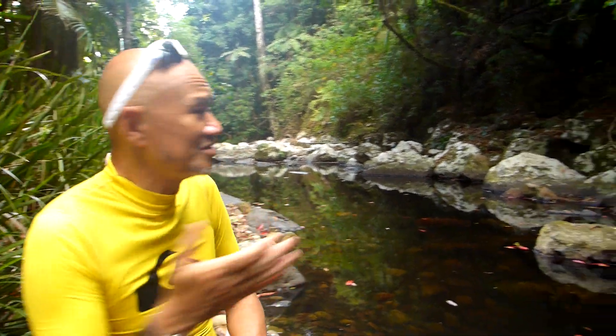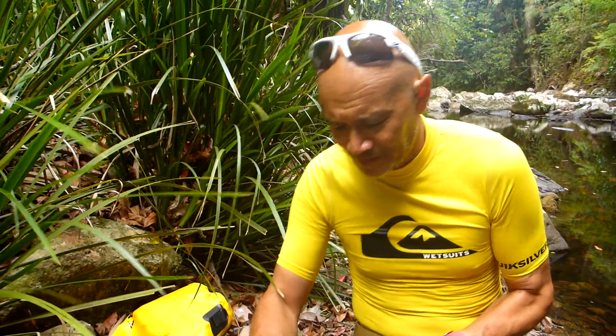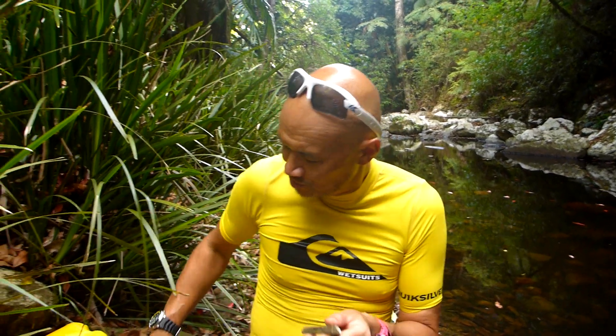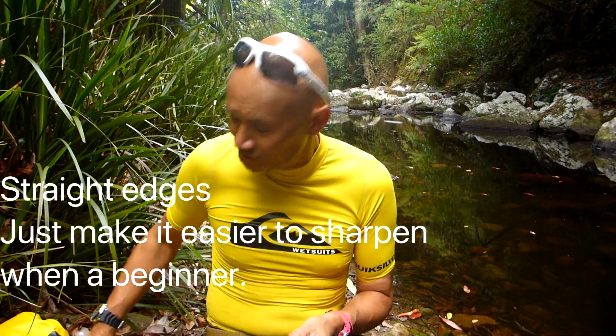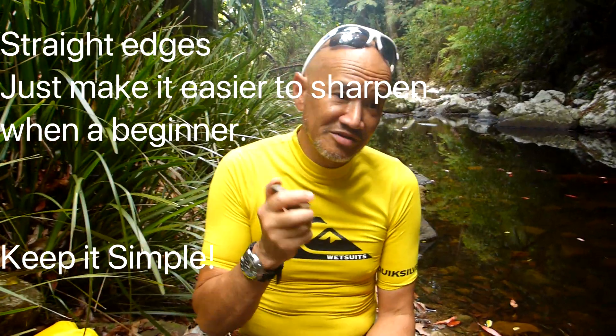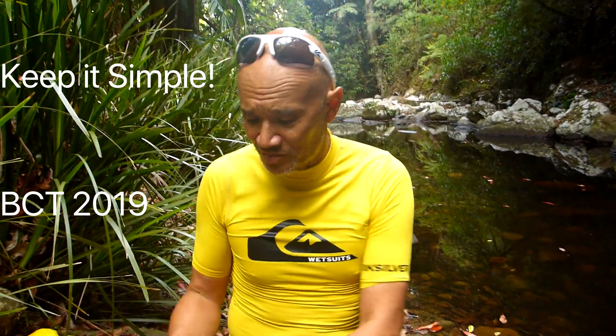When you're out here you can't be taking out big sharpening stones with you. I've just got a small bit of sharpening stone with me which I know will suit both of these steels — N690 and OS8. Both of them have got a pretty high Rockwell hardness: this one is probably close to 60 and this one is 58. But this is just a small bit of sharpening stone and that's all you need really. You can't be carrying out huge stones if you're packing in.